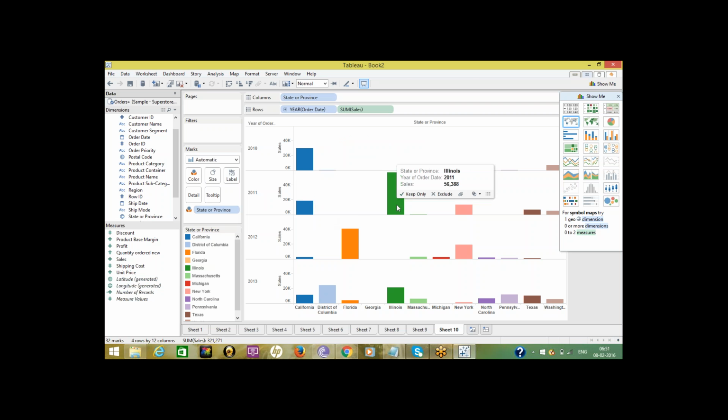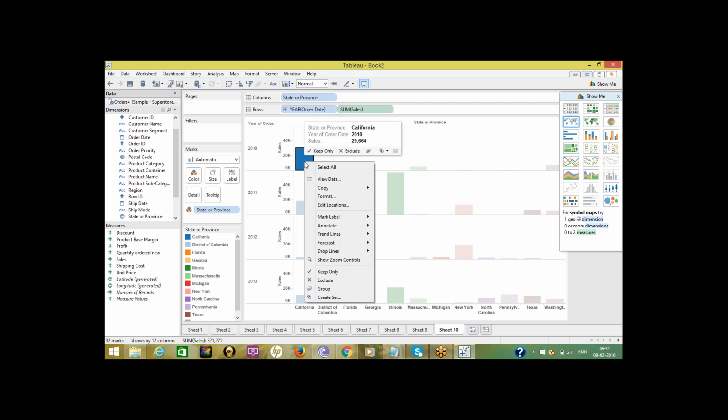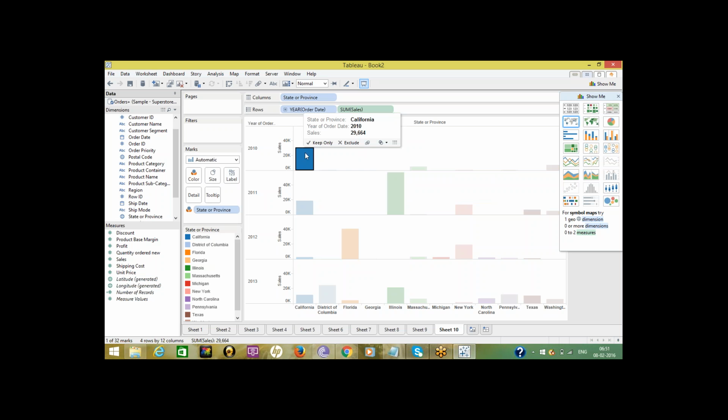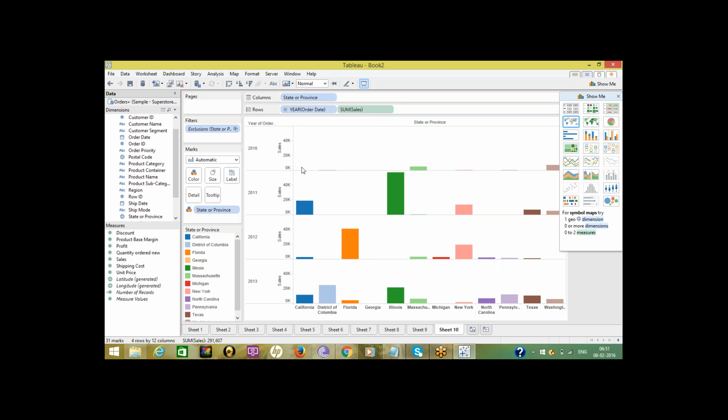Karthik, just one question. Can we hide any particular cell? Not possible, I think. Click on exclude, we can hide, exclude.